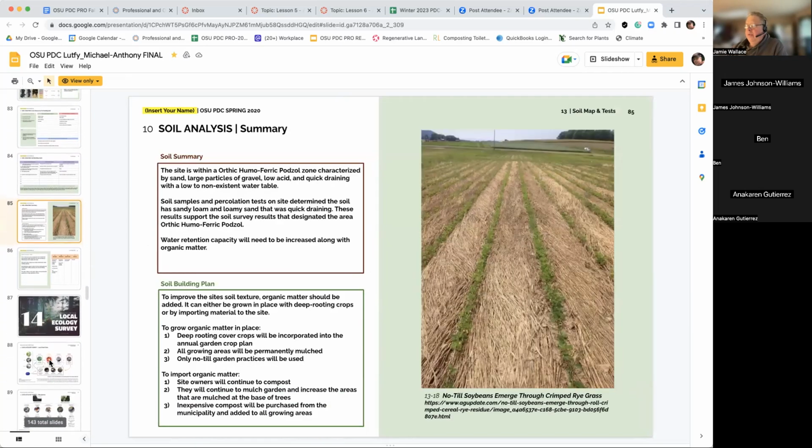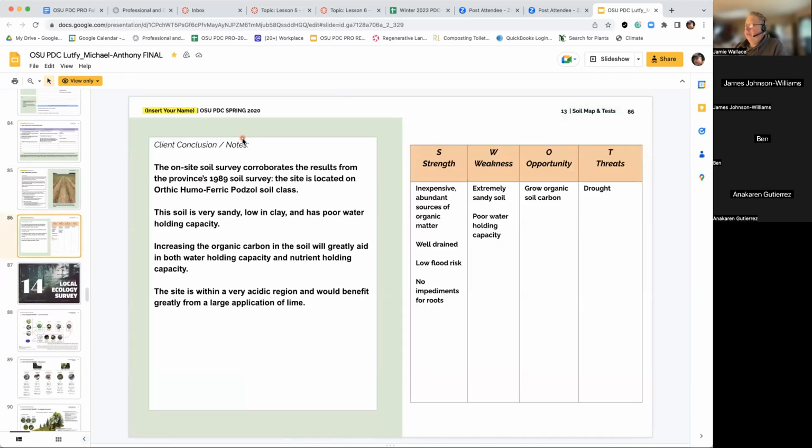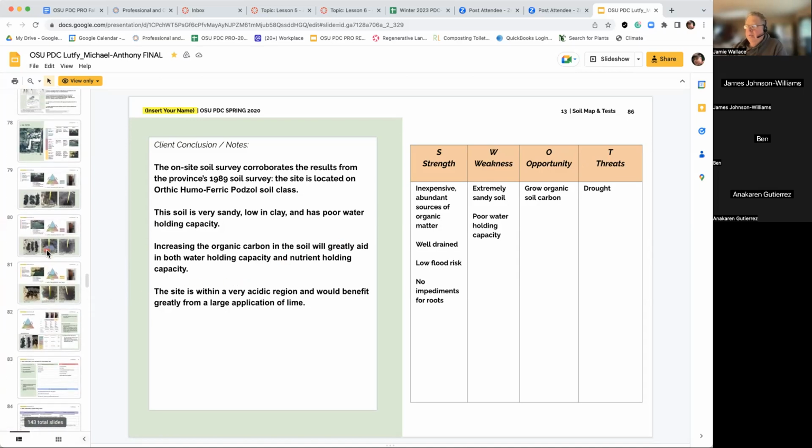And then to summarize it a little bit here, there's the SWOT analysis. So, what have you taken away from this test that you've gone through? What are the strengths that you're seeing with your soils, the weaknesses, opportunities, and any threats that it may have? All right.